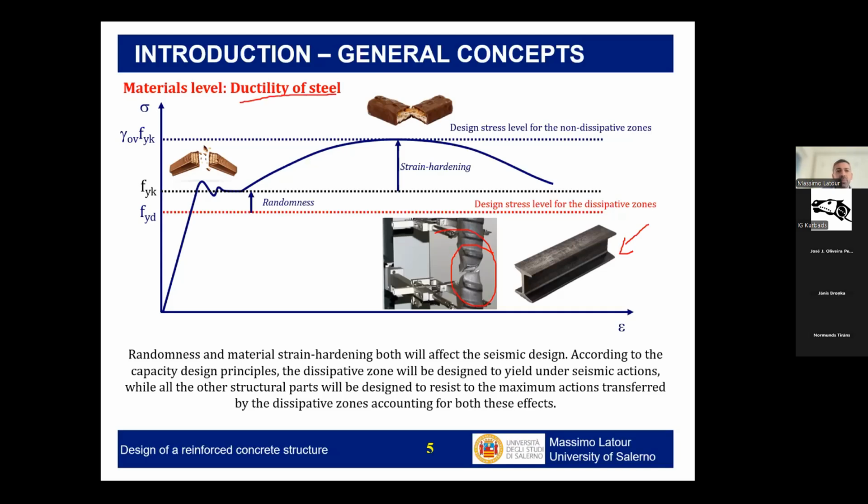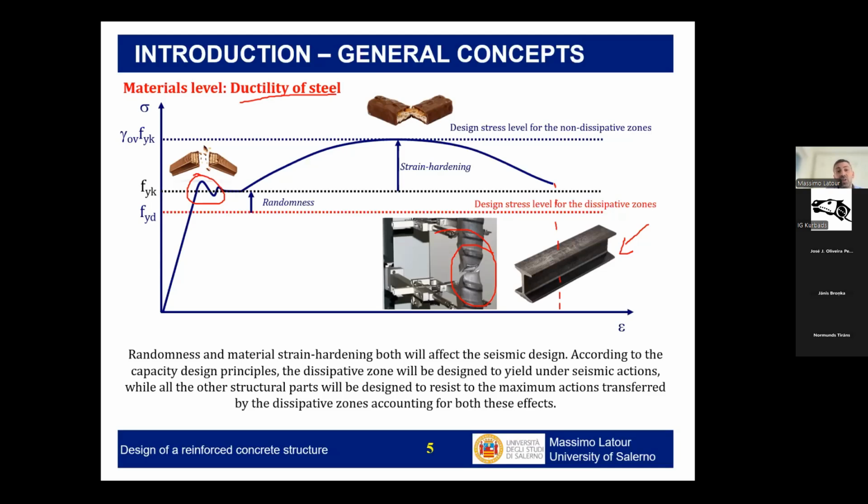So when I'm talking about steel, here now I'm talking a little bit in general. This can be concrete, reinforced concrete, this can be properly a steel structure. Of course, what we don't want to have is a brittle failure mode. So we don't want the material to break as soon as we achieve the yield strength. Steel is the perfect material for dissipating energy because we know this material has a very large elongation in the plastic field. But we have to take care about two aspects which are highlighted in this slide.